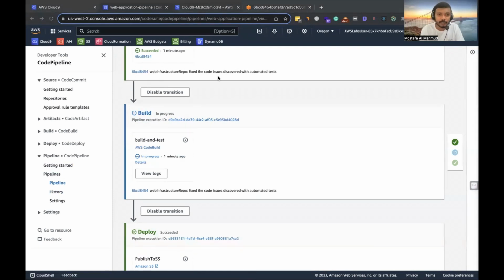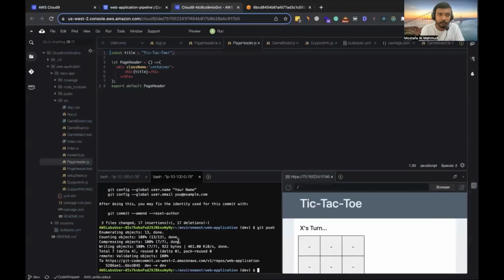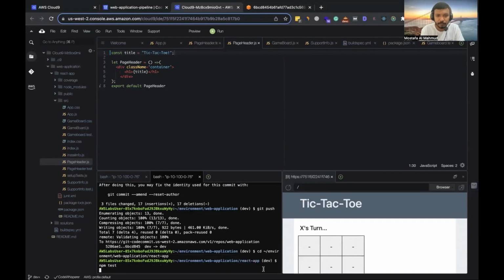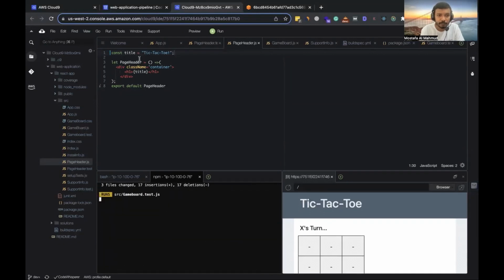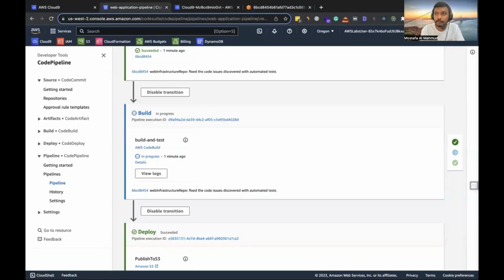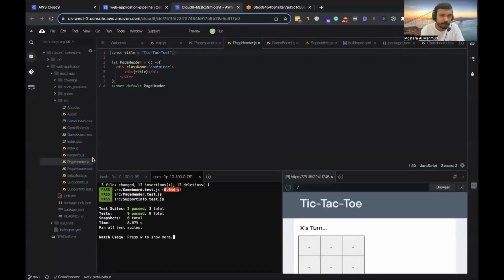After the build is successful, we will test again. And yeah, 3 pass.